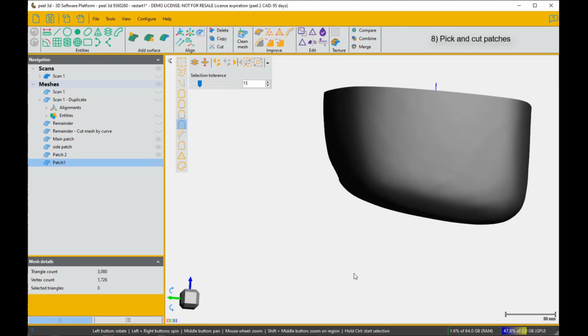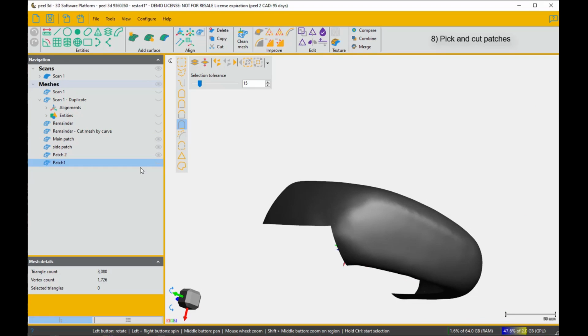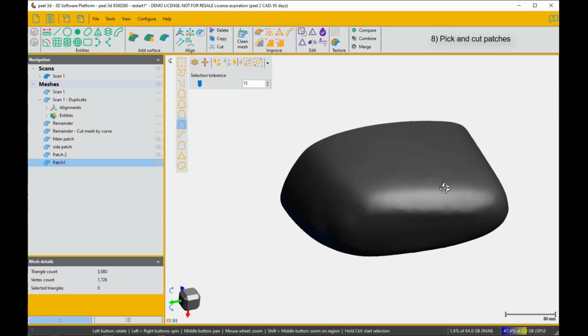Okay, so I've got all my patches and I've turned them all on. I'm missing one. So there you are.